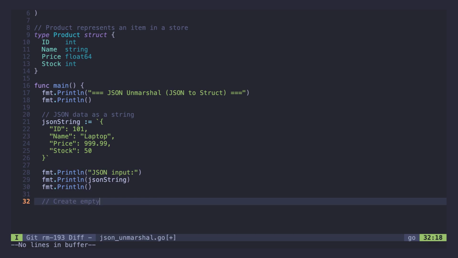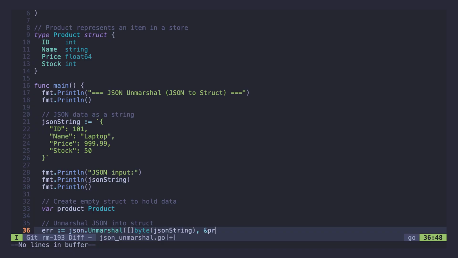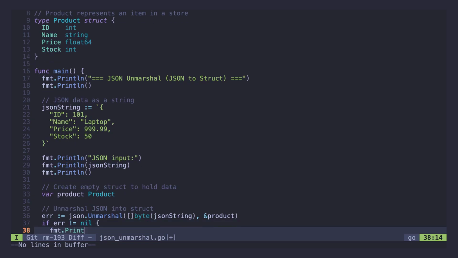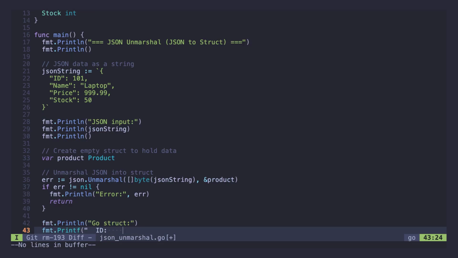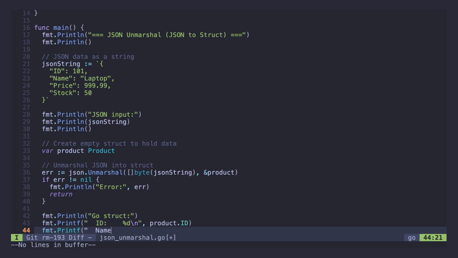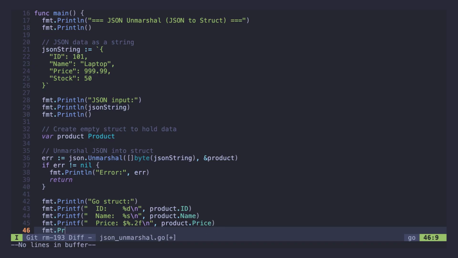We pass a pointer to the struct so Unmarshal can modify it. After parsing, we access struct fields normally. We use the parsed data to calculate total inventory value.